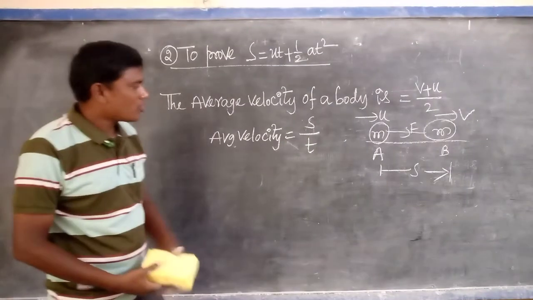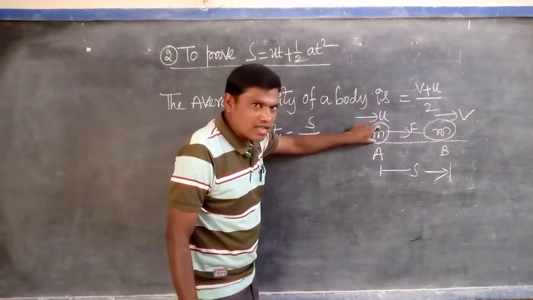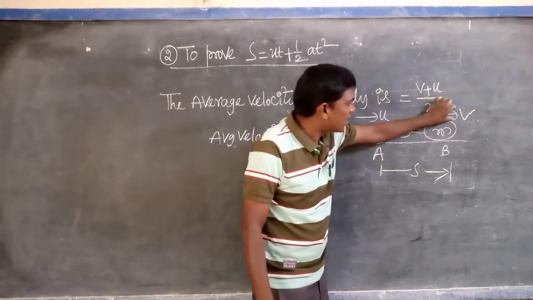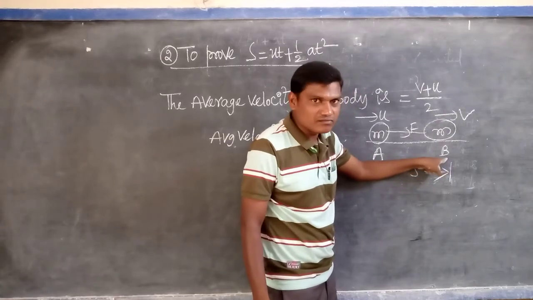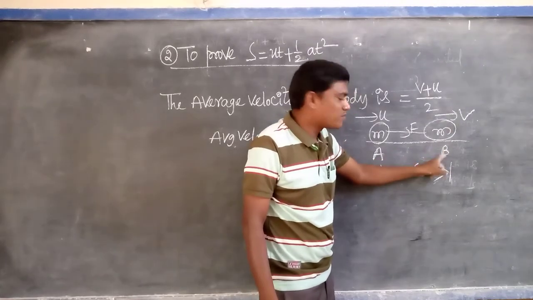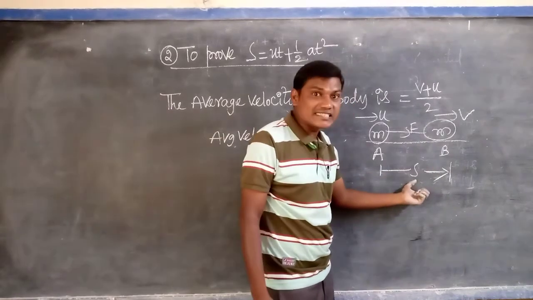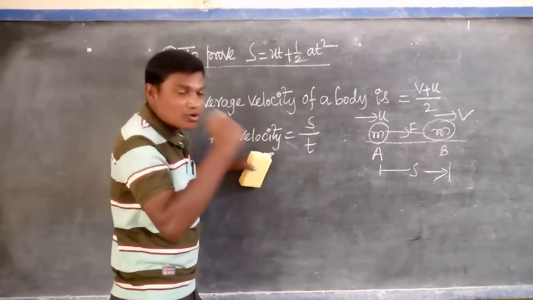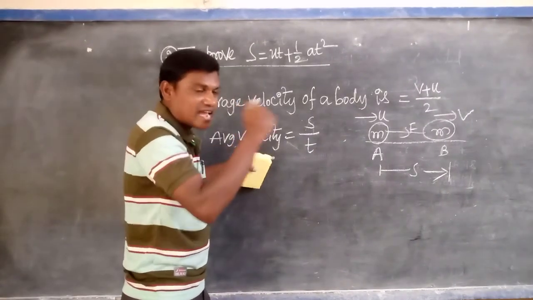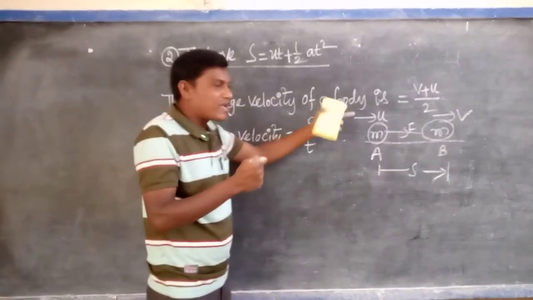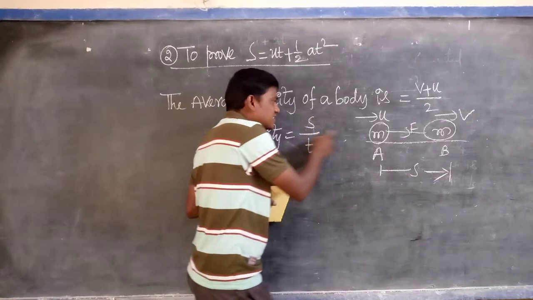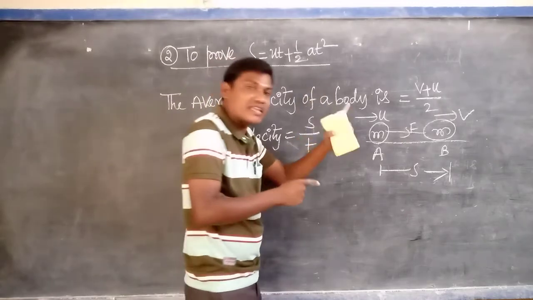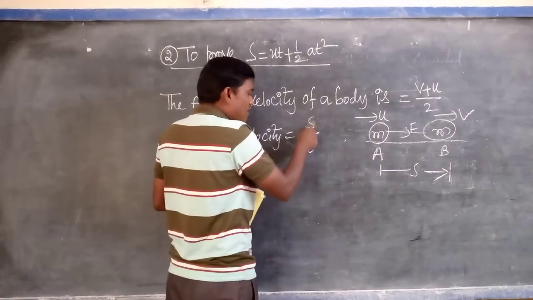Are you understanding or not? Initially at point A, the body of mass moves with velocity u. After the force is applied, the body moves with velocity v and finally reaches point B, before its velocity becomes 0. In this, it covers distance s in a particular time. Average velocity means the total distance or displacement traveled by a body in the total time. In a particular direction, in a straight line path, the magnitudes of distance and displacement are both equal. I said it very clearly. That's why s by t.